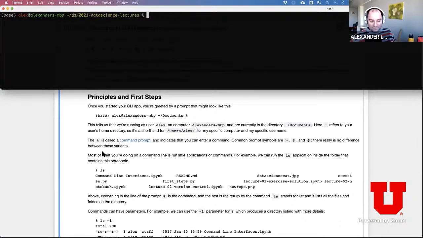Okay, so where was I? So let's run our first command. And our first command here is going to be ls. And ls is a very simple command that just lists the content of the directory. And so you can see that in this data science lecture repository, this is a folder that I have now locally on my computer, I have two directories, the 01 intro and 02 basic Python, and then a couple of other files. And so what you see here is I have my input, and then the output here is printed.